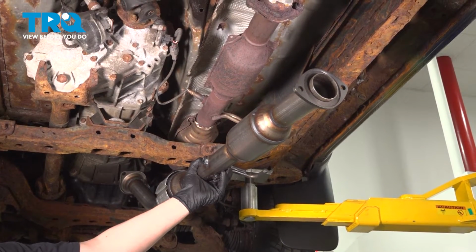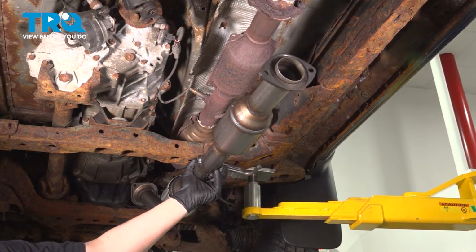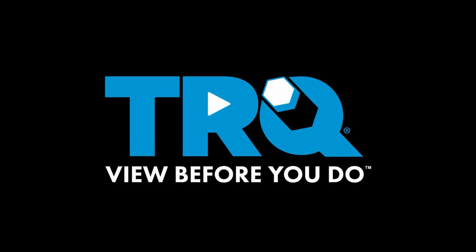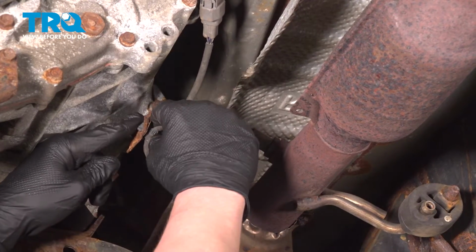In this video, we're going to show you how to replace the catalytic converter pipe on your Toyota Tacoma. This will be located under the vehicle. Let's get started. Pinch the tabs on the plastic stay and pop it out of the bracket.